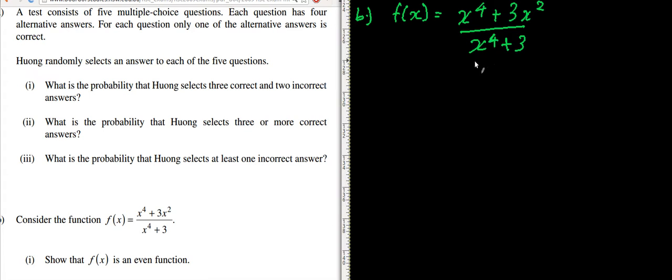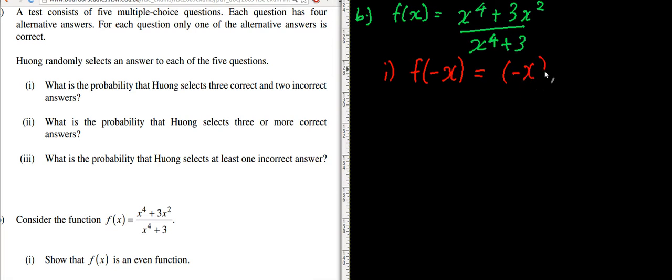So that's 4. Okay, now what it's asking me to do is, first of all, show that this is an even function. So part 1 is saying show that this is an even function. Any even or odd question, what you need to start off by doing is say, what is f of minus x? That's the question you should be asking yourself. What is f of minus x? So I'll substitute this one in.